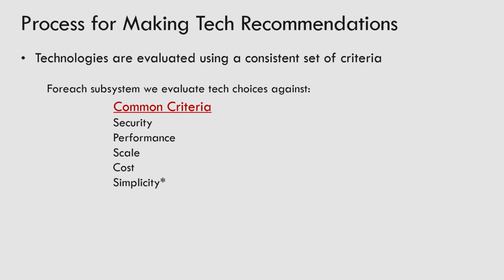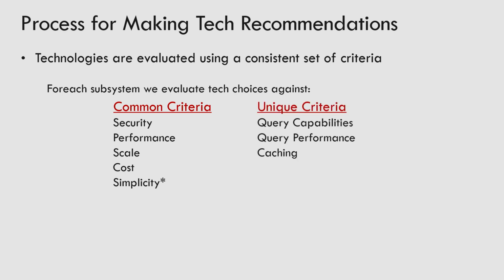Simplicity is a variable. What is simple for Microsoft may not be as simple for you. So when you refer to our Azure IoT Reference Architecture guide, we do provide the technology options. We say, if you cannot use this technology for various reasons, expertise or something else, you could use something else. We do have options that you can fall back to. And when we analyze the storage layer, we want to make sure it has all of the right query capabilities, query performance, and the caching that is required for hot and warm.